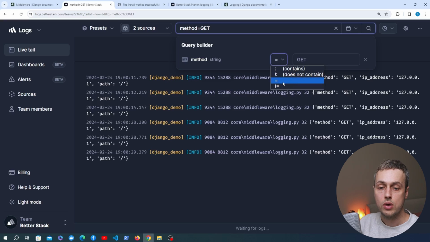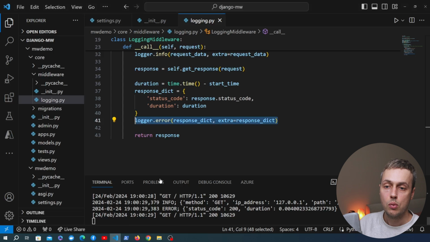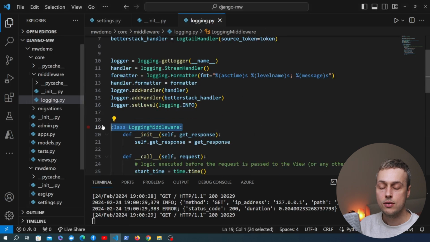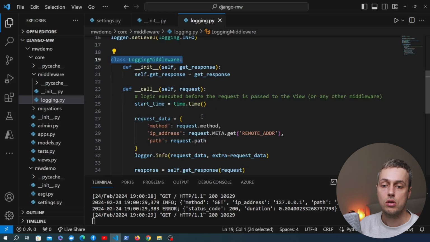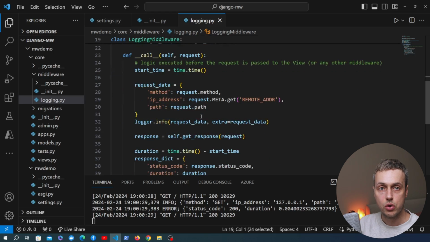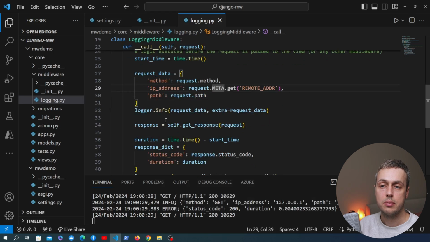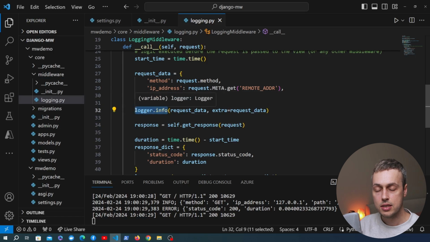And that's all I want to show in this video. Let's go back to VS Code. What we've done in this video is we've written a Django middleware class that allows us to log some useful information from the request on each request response cycle. Now one thing to note is that when we send our logs to BetterStack, that's going to send those logs over the network, and that could introduce some latency to your application.